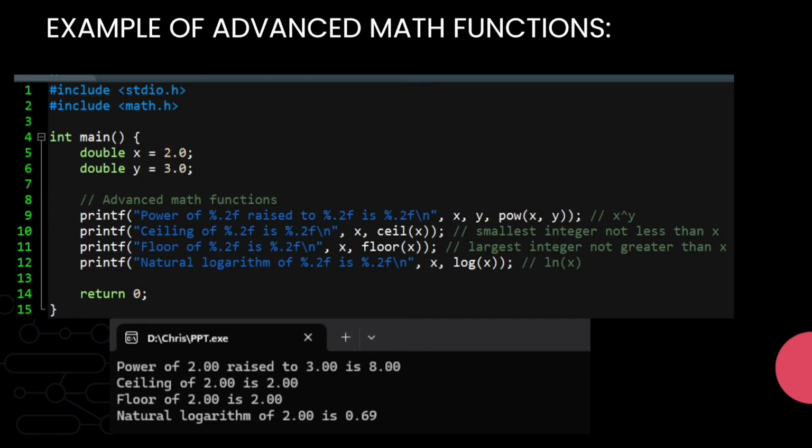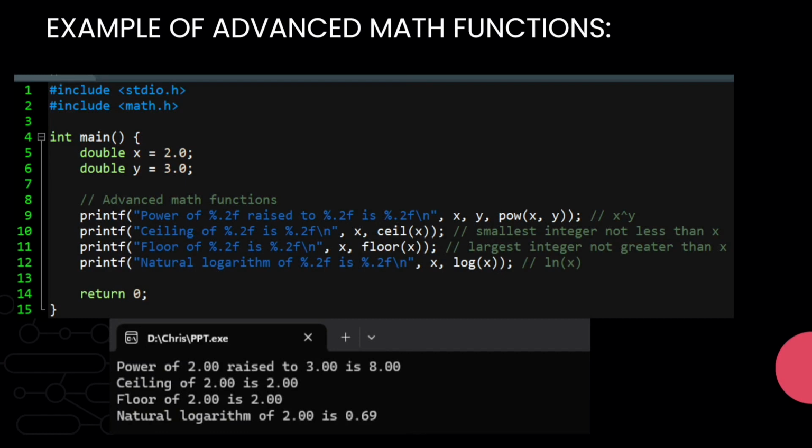Since the natural logarithm is the logarithm to the base e, where e is approximately equal to 2.71828, in simple terms, we have a number x, which is 2.0, and the logarithm of x tells us which power e, or Euler's number, must be raised to get x.